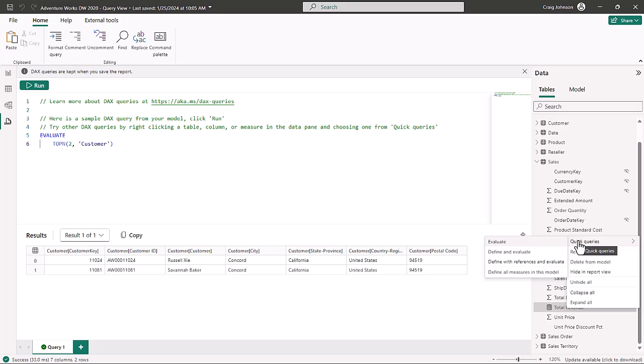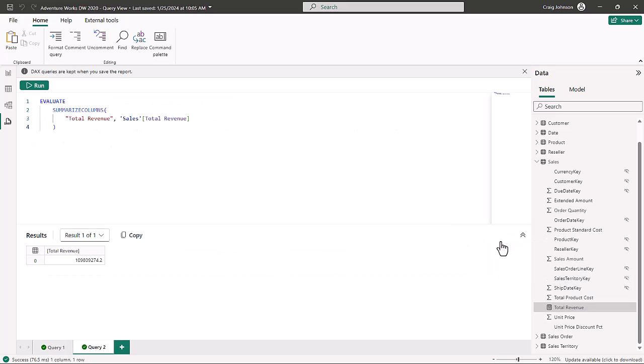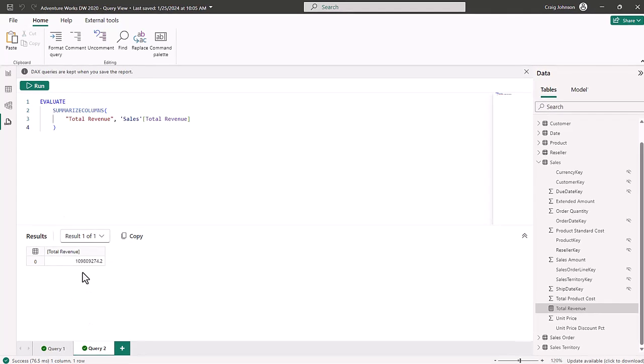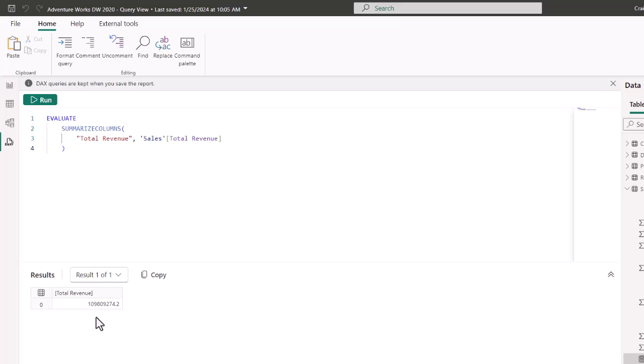And the first thing we're going to do is evaluate this measure. Now we see that it is the total revenue, and the result is the total revenue. That is the measure if we were to put this into a visual, 109,809,000.